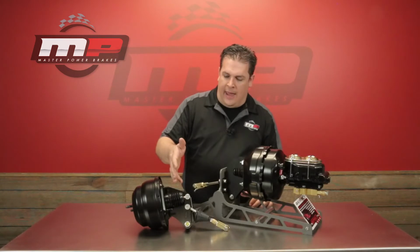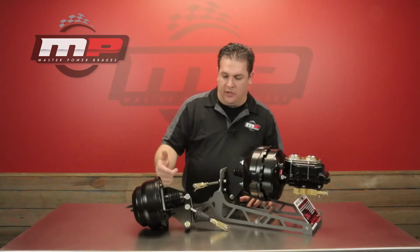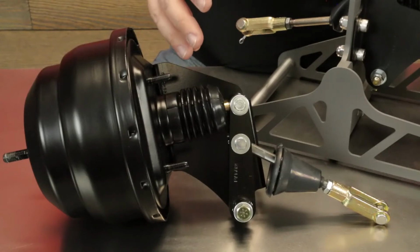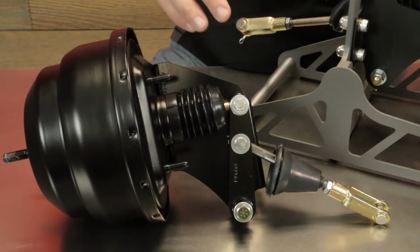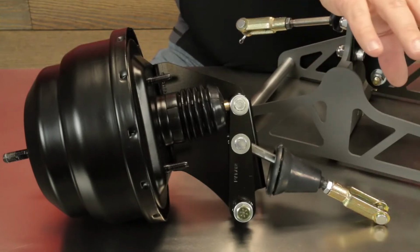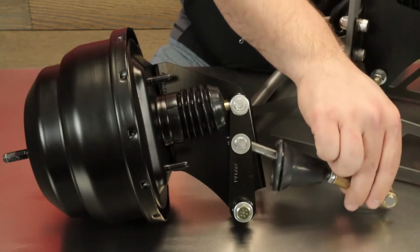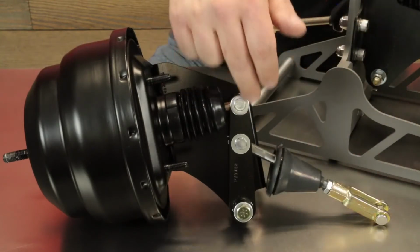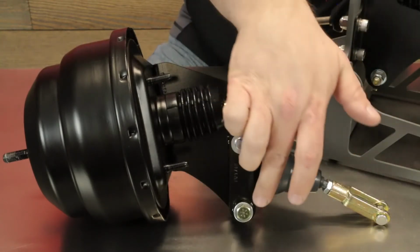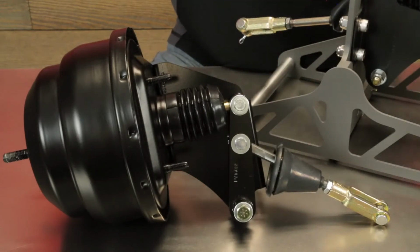So here we've got a booster with the bell crank assembly, and we've got one of the brackets removed. With this bracket removed, you can kind of see what's going on inside. As a manual brake pedal would exist in the car to begin with, you've got an attachment point here, which pushes in when you operate the pedal, that then pushes forward and pivots down here, pushes forward on the brake booster, and that's what gives you your actuation.